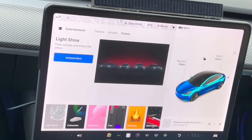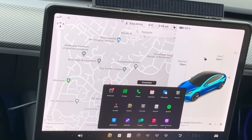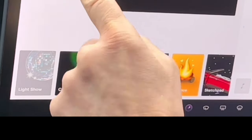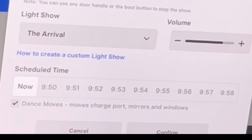Okay. So how we get there, first of all, if you never knew before, is you go into your app launcher, go to toy box, and light show is the first on the left. Now at the moment, if we don't have any USB sticks in there, all you're going to get is the three of Tesla's: the Arrival, Auld Lang Syne, and Carol. And that's the annoying thing. It goes off after a second or so, which is not a problem. But if you've got 491 and you're going through them, it's a problem.